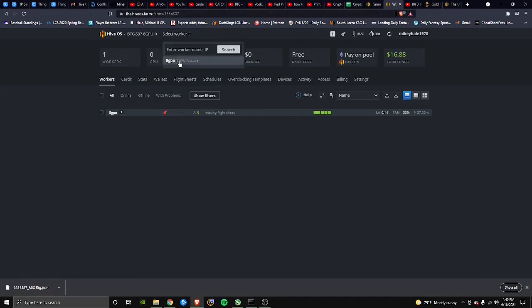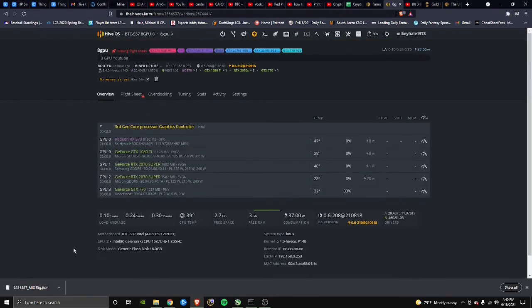So then I'm going to come here and select my worker. This is the worker that I made earlier. It says 8 GPUs. Now I selected my worker and it's going to bring you here. It's going to show you all the cards I have on my rig. These are all the ones that are up and running. And right now, this is the power consumption in your wattage. And this is the core clock. And this is your temperature.